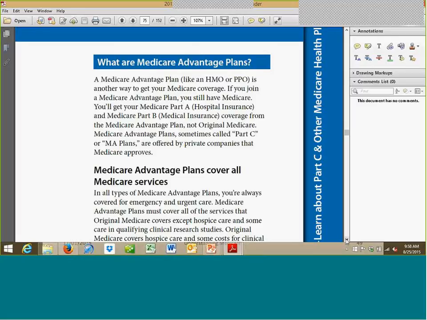Now, those of you who work with me know that when I sit with a client, I tell them, folks, if you choose Medicare Advantage, your Advantage card is your Medicare card. You take the white and blue card out of your billfold, out of your purse, keep it in a safe, keep it in a drawer somewhere at home. And you go anywhere, and that provider wants to see your Medicare card, you only give them the Advantage card, period.